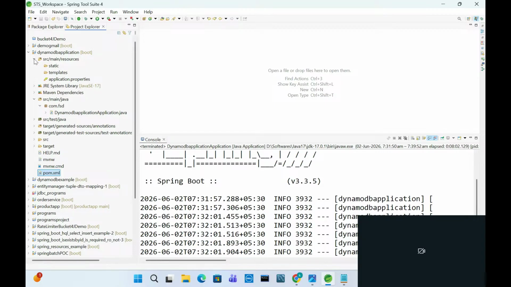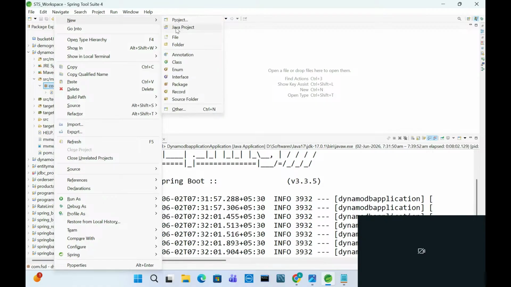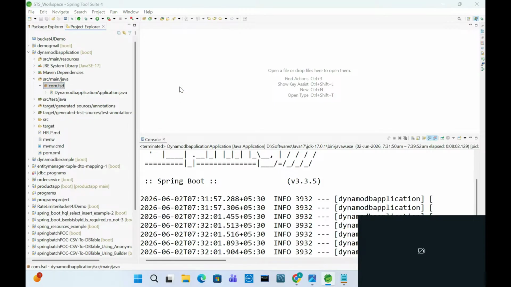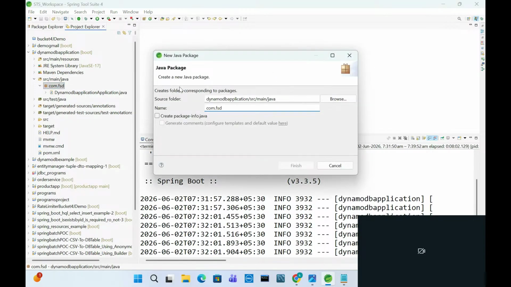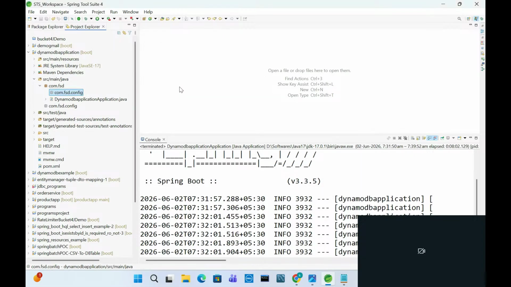So close this one. This is the done. com.fsd, right? New package, dot config. So dot configuration.